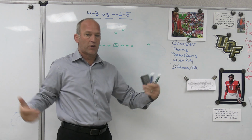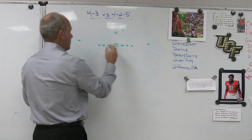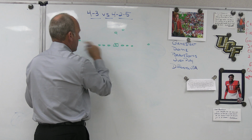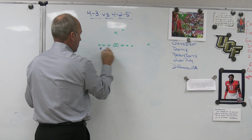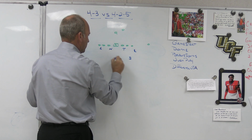It wasn't true 10 personnel, but they could do multiple things, so I couldn't match the personnel. So now, if you were living in the 4-3 world, I think you've got a little bit better chance now, depending on how you want to do it. I think you've got a little bit better chance with these three in the box now.